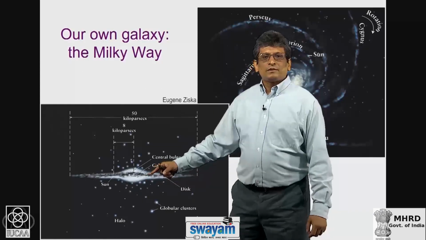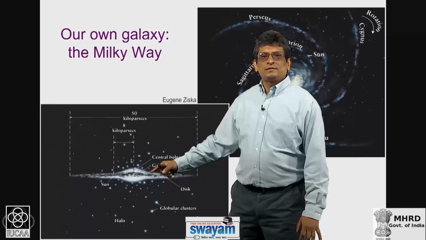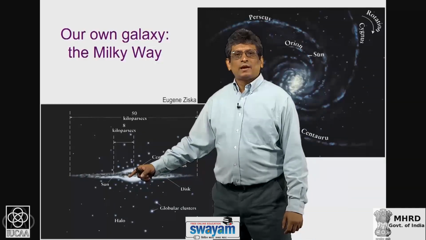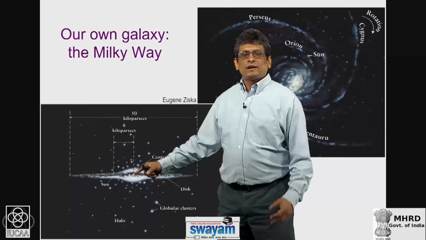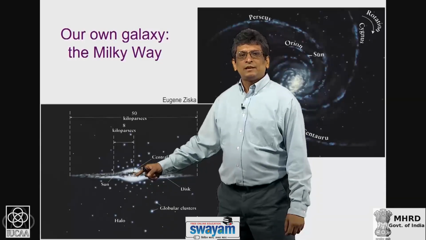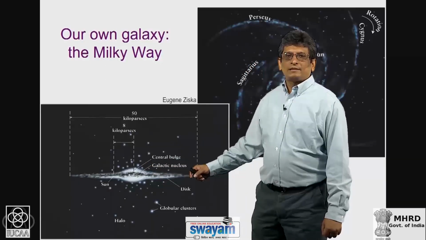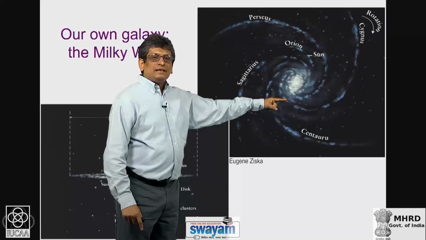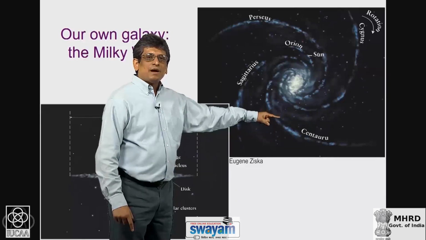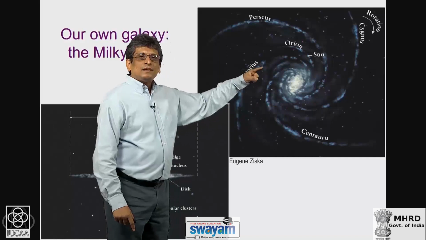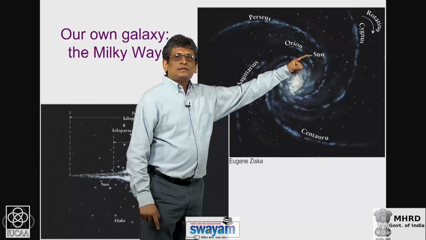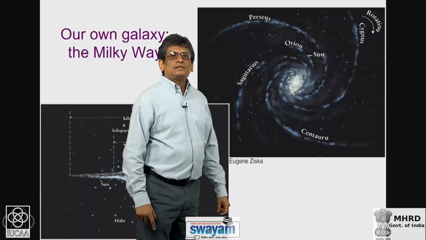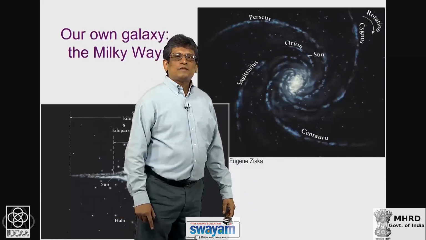And in the middle, in the disk of the galaxy, you see a lot of dark dust. This is a byproduct of the formation of stars, and this dust obscures normal light, but it actually glows in infrared light, which we will see later. But this makes looking through the disk of our galaxy difficult. If this is a view from the top of the galaxy, not from the side, we can see that it's a flat galaxy which has at least 5 spiral arms, and the sun lies near one of these spiral arms, and the sun is going around the galaxy about 8 kiloparsecs from the center, which is 8,000 parsecs, about 25,000 light years.